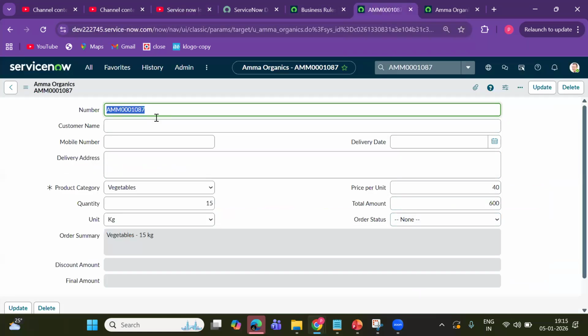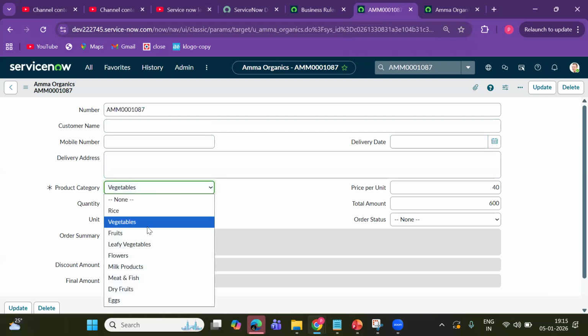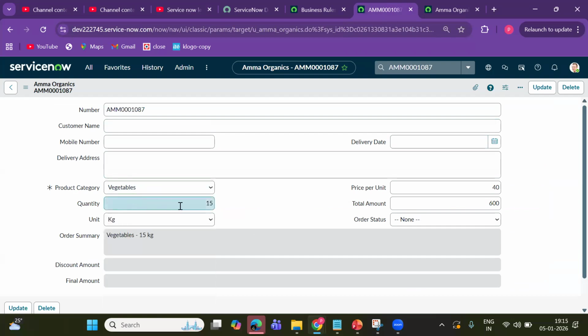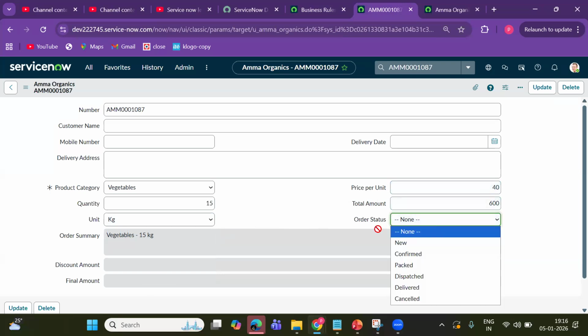This is a custom table I created. It has number, customer name, mobile number, delivery date, delivery address, and product category. It includes vegetables, rice, fruits, leafy vegetables, eggs, like that. And it has the quantity and unit. Unit includes kgs, liter, dozens, pieces, and order summary, price per unit, total amount, order status.